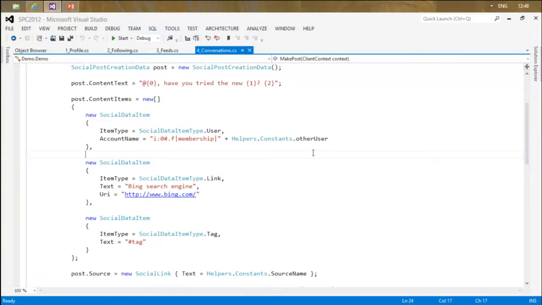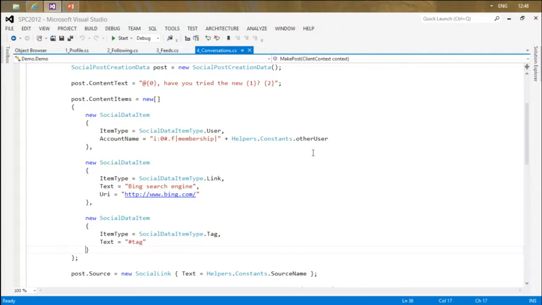The second item I'm going to add is a link. And similarly, a link, I can specify the text and the URL that I want to link, and that's going to fit in placeholder spot 1. And the final one is a tag. And like the mention, by simply specifying these two lines that I'm trying to create a tag and giving the tag a name, it's going to automatically generate the post in my feed, and it's going to generate that reference tag. So anyone following this tag will see this post.